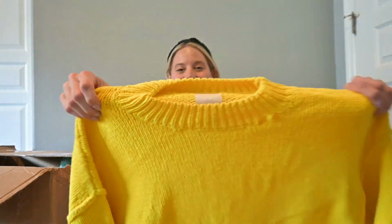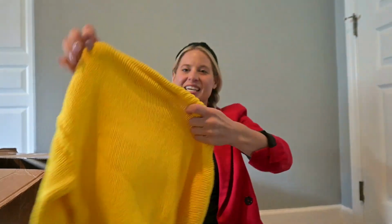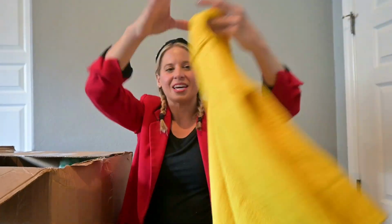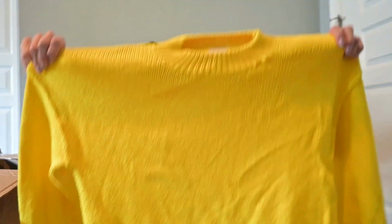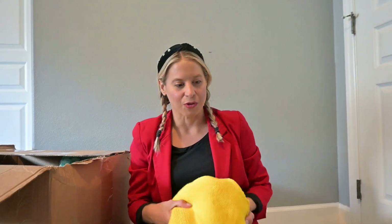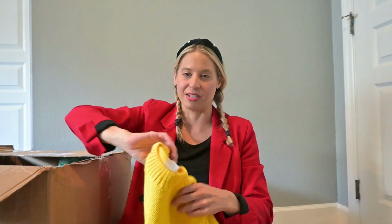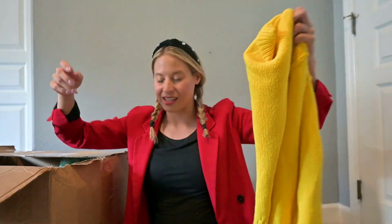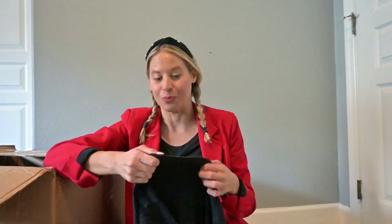This is H&M, nice, bright, and beautiful, but I don't know if you could see, there is a stain, and other brands I'd be willing to take a stab at getting it out. It actually probably is pretty easy. I just need to put some Tide OxyClean on it and wash it. But H&M, I'm not going to put that effort into it because I will probably end up getting literally $1 for it. So that one, I live in Florida, so my Plato's Closet doesn't usually take sweaters like this. I will try to take it to Plato's Closet, but I highly doubt they're going to take it because it is a sweater and they don't want to store a whole bunch of sweaters if nobody's buying them in Florida.